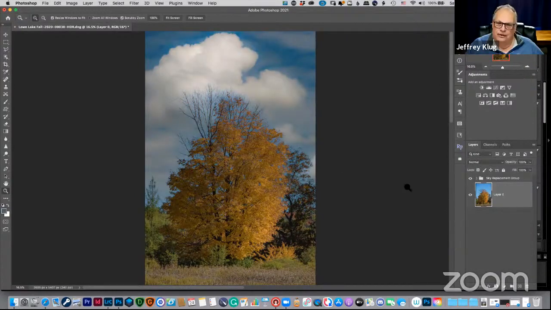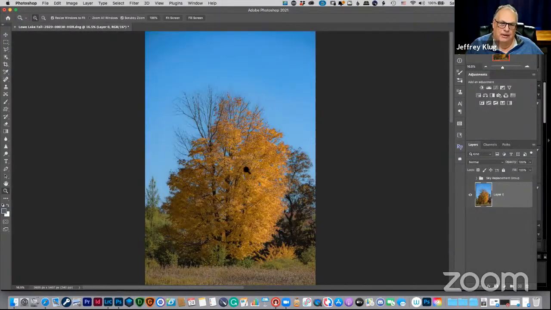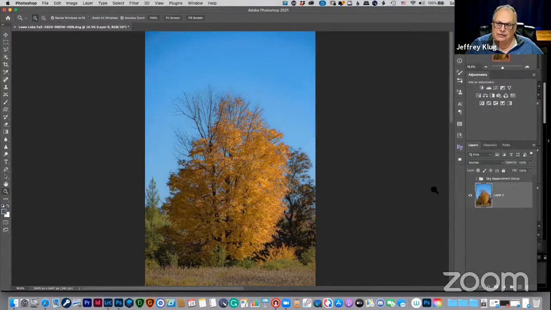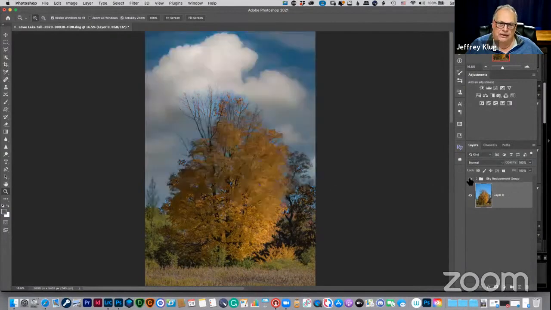And if you notice, it's also adjusting the photo. If you see the brightness here in the leaves, when I turn that group on, you can see that it gets darker. So it's also trying to adjust for light direction and such as well.